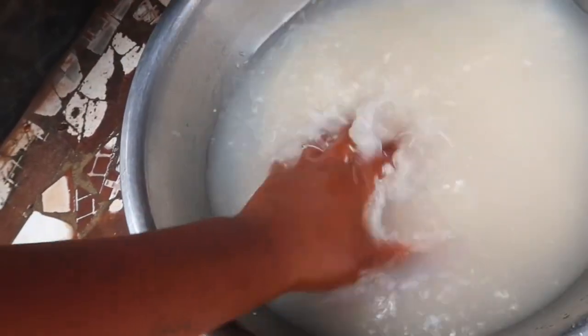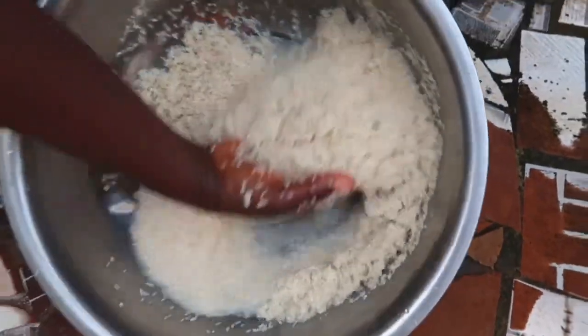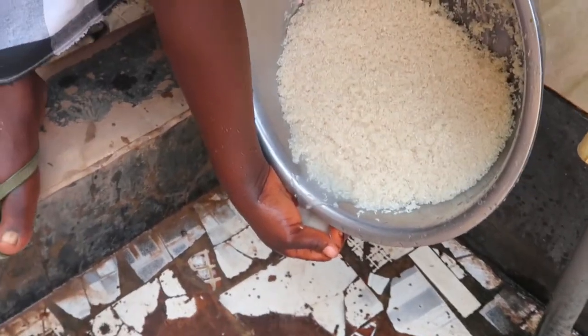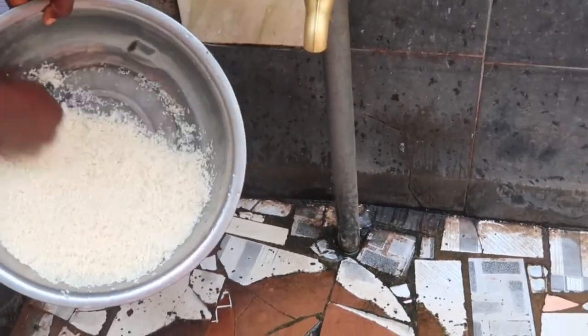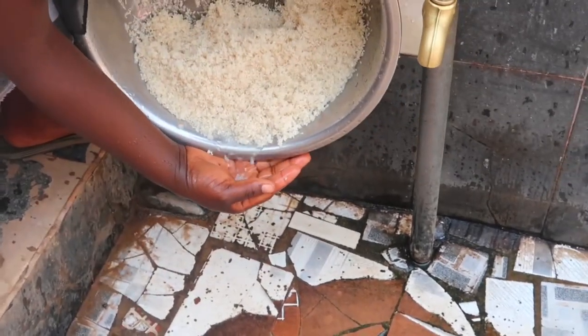That's how you wash it like that. So we rinsed it like 3 times. Yeah. In America, when I was growing up, I didn't really see much of people washing rice. I think that's because in America, of course, they already buy it packaged, like in the supermarket.